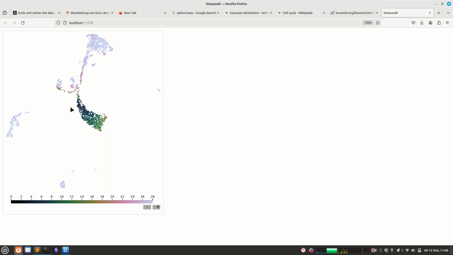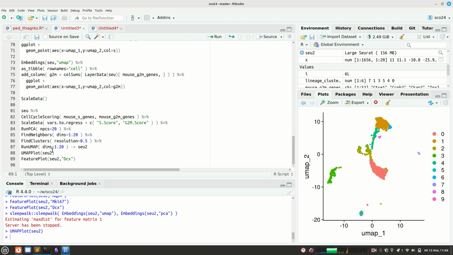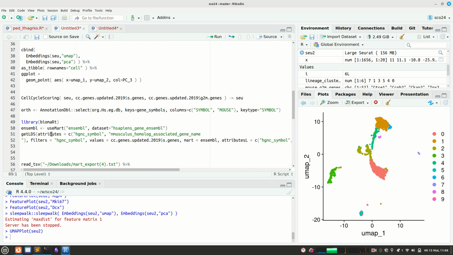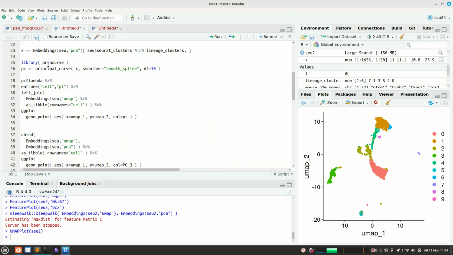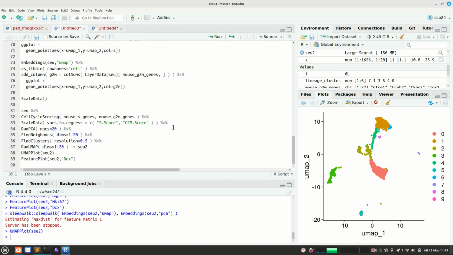So let's try that. Again, I want to run my principal curve only through that part. So what I will do now is I again take out the lineage, do what I've done before here. And, no, lineage clusters. So sorry if my code is slightly chaotic today.